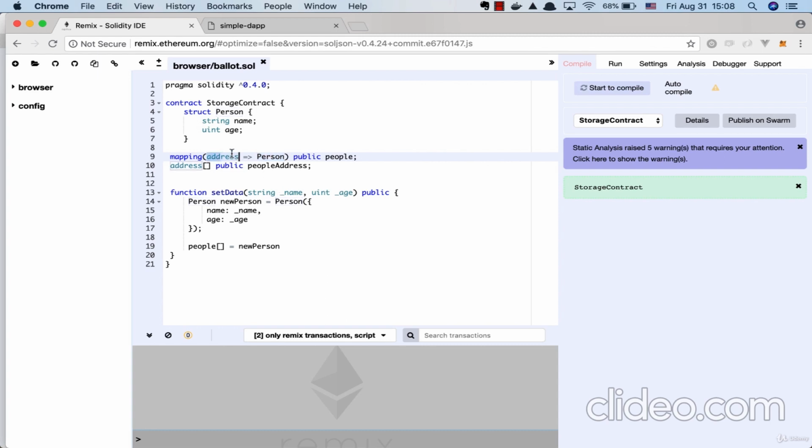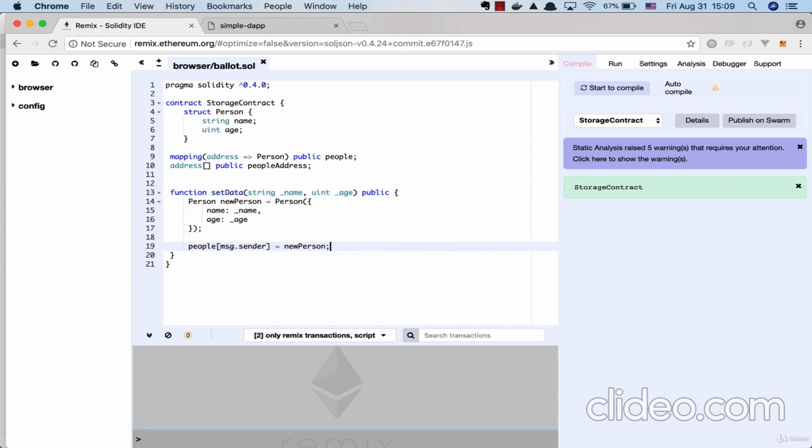So basically what we need to type as a key here is the person address. And from the previous video probably you remember that we can get the person address by typing msg sender. This will give the address of the person who's making the transaction. So basically this is the sender.